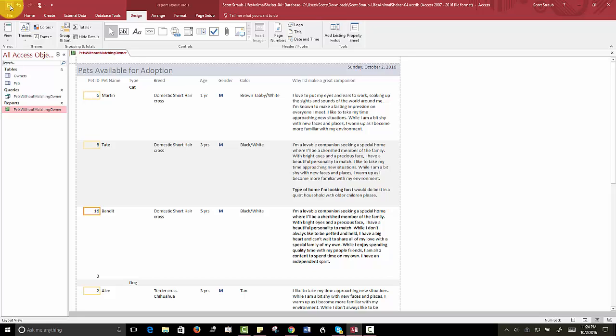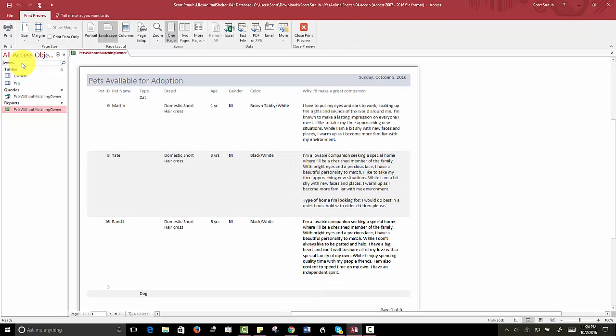Step 11, preview the report. So let's select the view button. Once again, I'm checking each item off as I complete it. And then we need to select the print preview. And that completes step 11A, and it should look similar to what you see in 4-139. Should be similar.